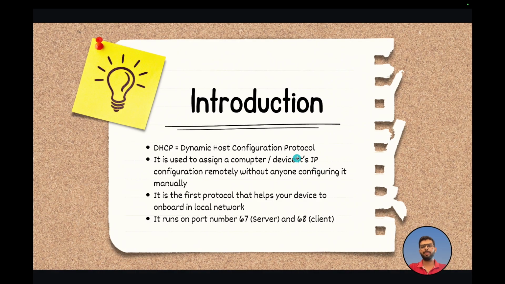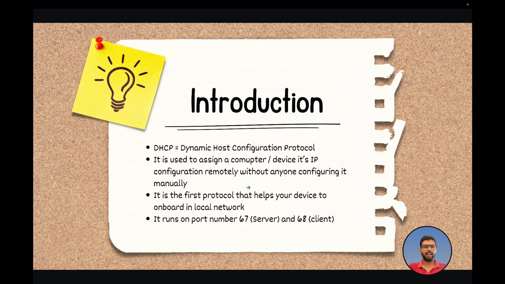There are so many problems that you can get into, right? A layman won't have an idea about what is IP and what IP address I should give to my device so that I can talk to the internet, right? That is why we have this DHCP protocol, so that we can reduce all those efforts and configure the IP configuration not manually, but remotely. It is the first protocol that helps your device to onboard into a local network. As I said, that is the main purpose of having the DHCP protocol.